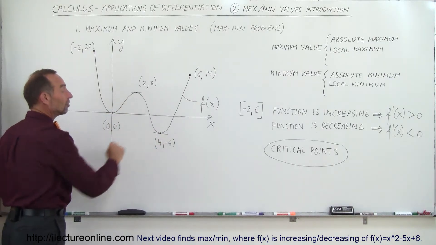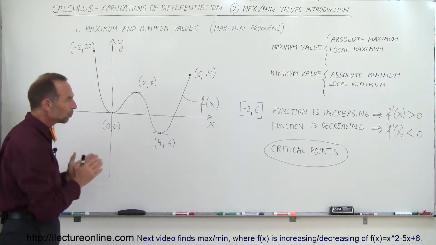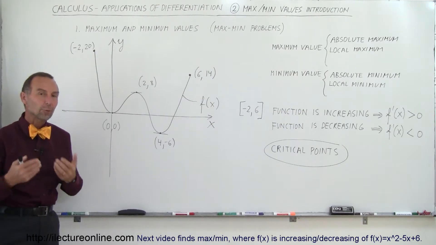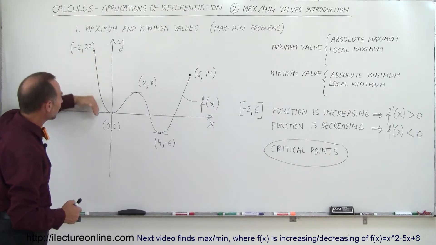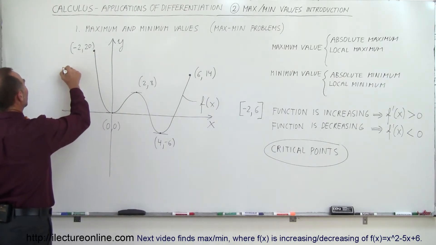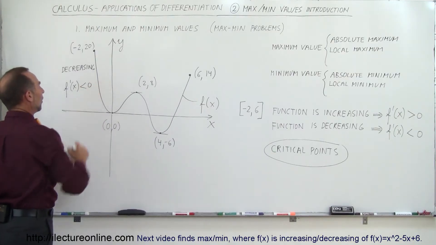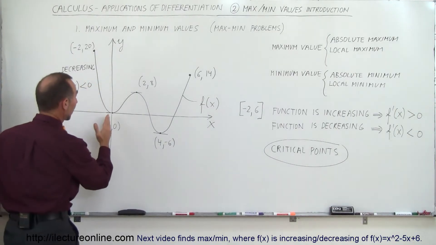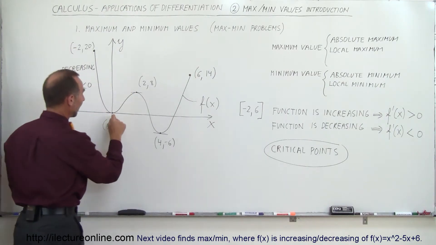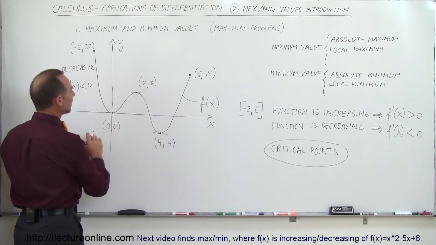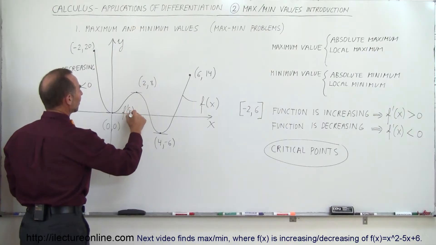Notice that the slope at these three points is equal to 0. When we go from x equals negative 2 to x equals 0, the function is decreasing — the value for y is getting smaller. That means the slope is negative, so we can say the function is decreasing, which means the derivative f prime of x is negative, meaning it's less than 0. Between x equals 0 to x equals 2, the function is increasing — as x gets bigger, y gets bigger — so the derivative f prime of x is greater than 0.